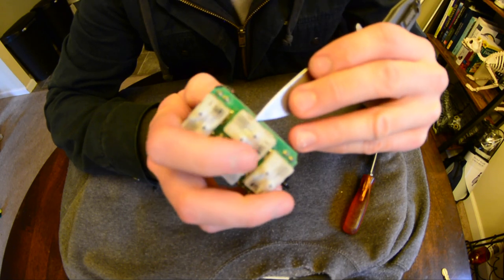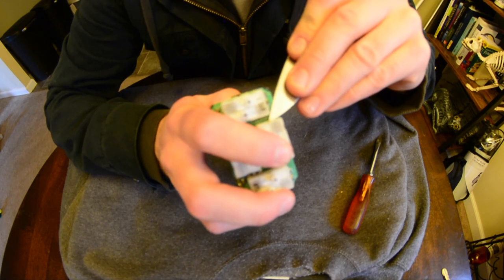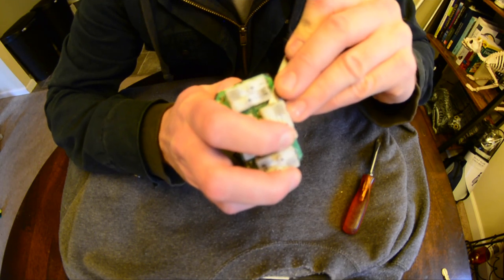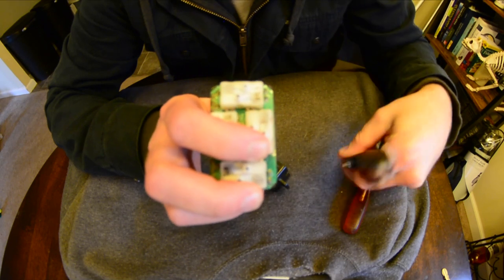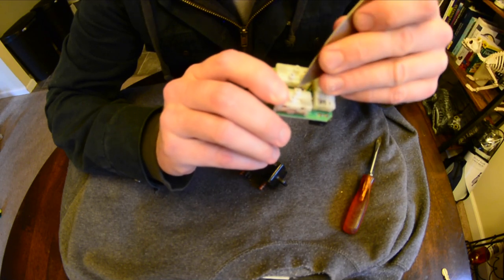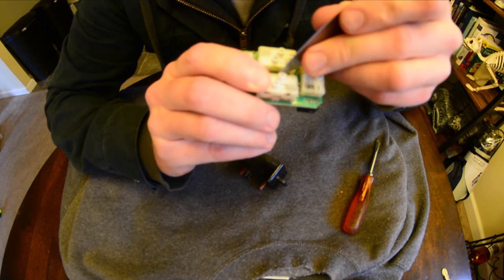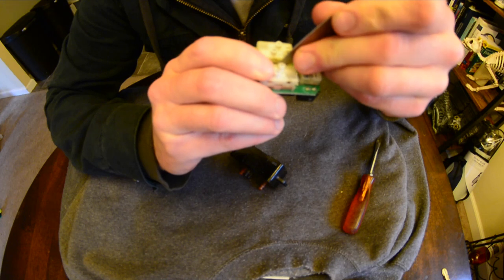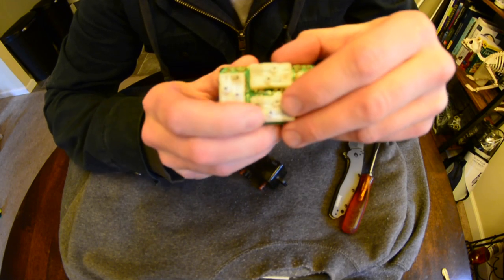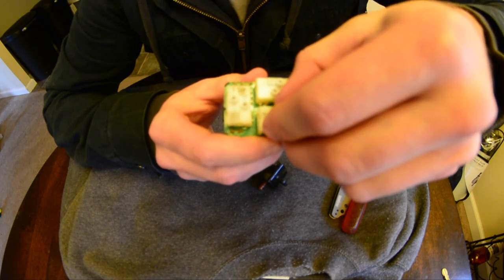Be careful because there's a spring on each end, and as you pry up there's tension from those springs. See — now it just popped up. Now we have one more, and the tricky part is getting the inside tab to pop out. What I like to do is take the knife and kind of wedge it in between where the clip goes, pull out, and kind of lift up. Be careful taking this out because there are springs in there.